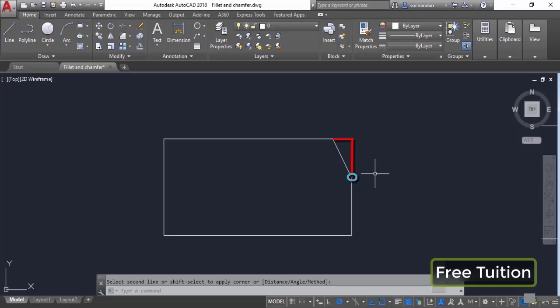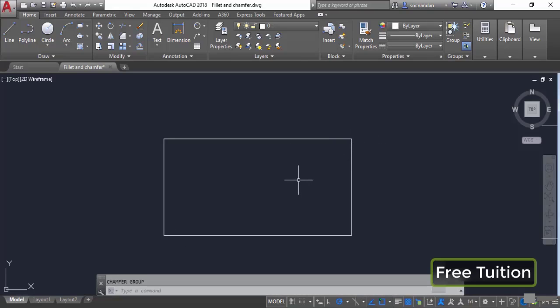So the first and second distance is selected based on the point on which we click. So in this case, I clicked on this line segment first, so that became the first distance, and I clicked on this line segment, so that became the second distance. Now here we have the normal geometry.